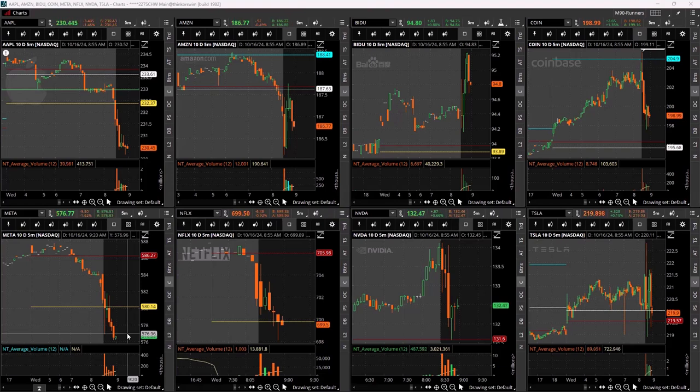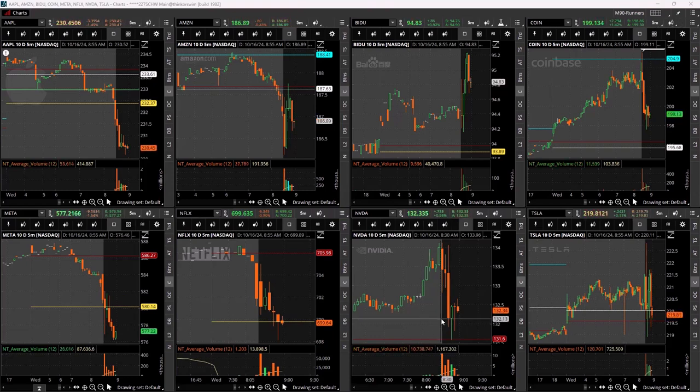I'm just saying I would hold a runner, meaning I would not close my entire position. I mean, that bar didn't turn green anyway, so technically you didn't get two green bars. But I was just saying holding a runner, meaning holding a small portion of my position. So if I did a 10 lot, I might get out of eight and hold two as runners.